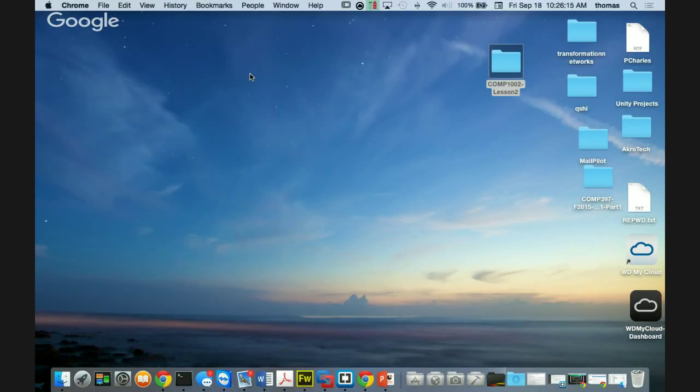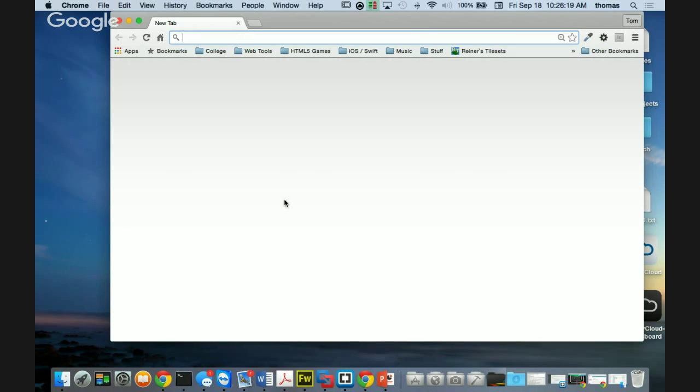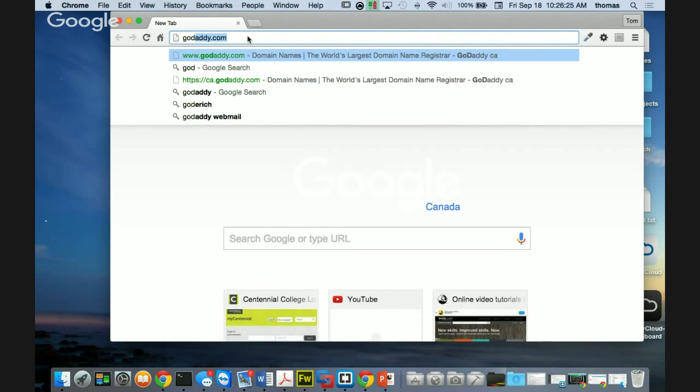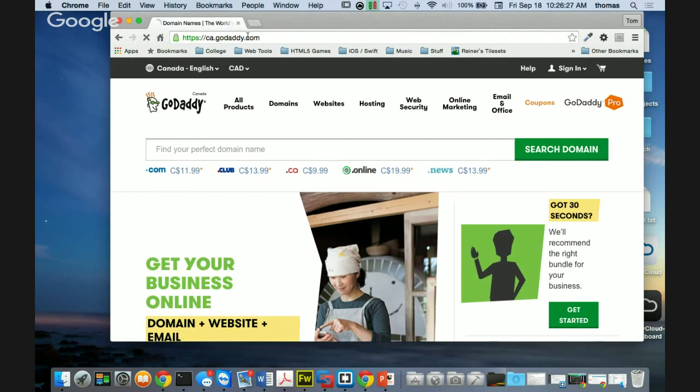What is it? Orange. Okay, let's look that up. How do I look it up? I recommend you use something like GoDaddy, or other registrars that are out there. Why GoDaddy, by the way? Why am I choosing GoDaddy and not some other things? Well, for whatever reason, Microsoft and GoDaddy have partnered when it comes to their Azure sites as well. So it's not a bad kind of mix.